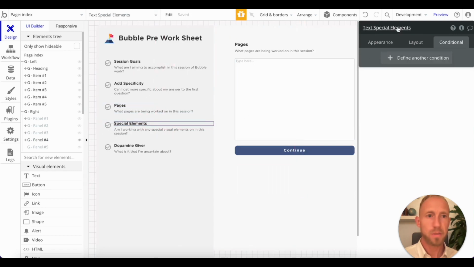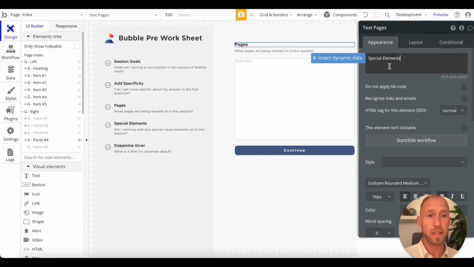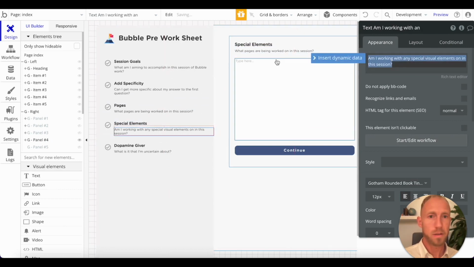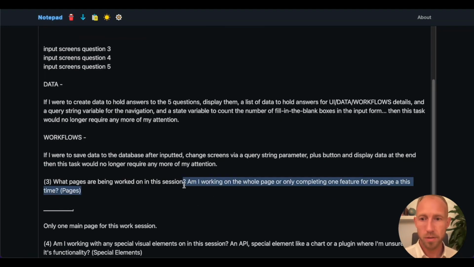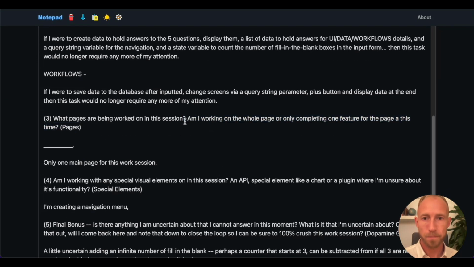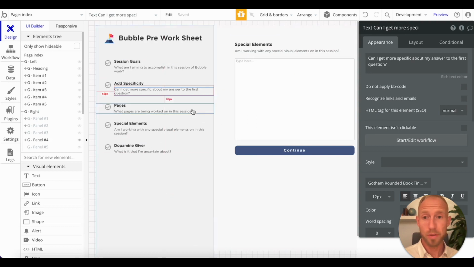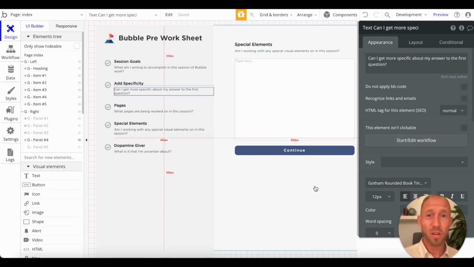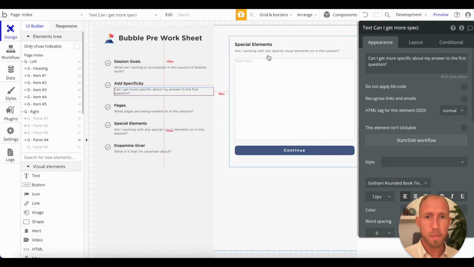All right, so now special elements. And hooey, this is going way faster than the other part. But I think there might be some additional things to this question. So let's see. Oh, I like this one. Because right now, when I went to go and build this, I knew I had a pretty big task ahead of me. I'm building the whole page. I got to build all the layout. I got to do all the data stuff, all the navigation. I got to build a bunch of workflows, right?